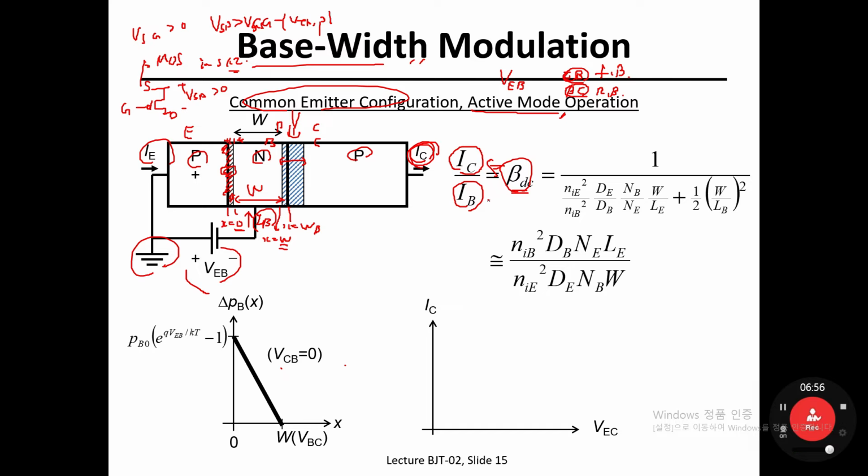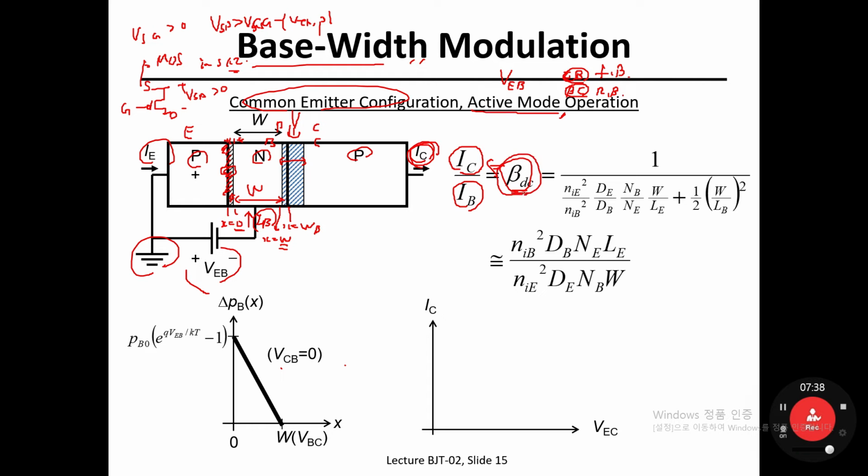And since this is a BJT, input and output electrical signals should be expressed with a current value. In MOSFET, the input signal should be expressed as voltage. However, the output signal in MOSFET is drain current, right? That is current. So that is the main reason why we are talking about the transconductance. Output current divided by input voltage should be the current divided by voltage, in the unit of conductance or Siemens. So input has been transferred to the output, so we can call it transconductance. What about beta DC?